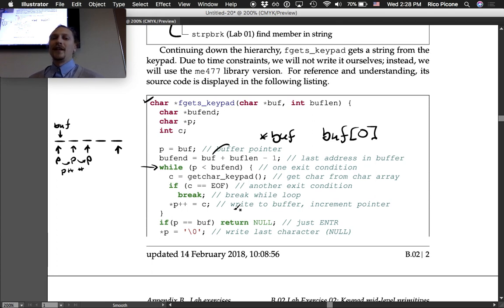Yes, because when we give, for example, buff, we put a string in place of buff. So the starting point must be that value. Because the way we use get keypad, we put one variable in there, and then the length of the array. Right. And this is actually the same character array, because fgets keypad is handed that. We said fgets keypad.